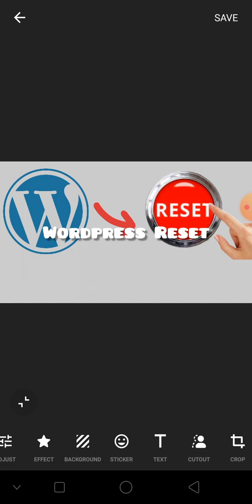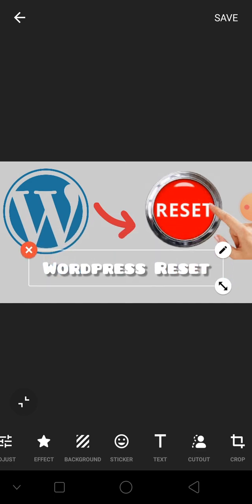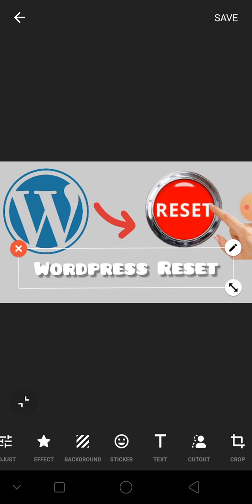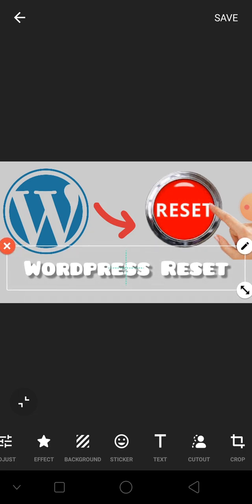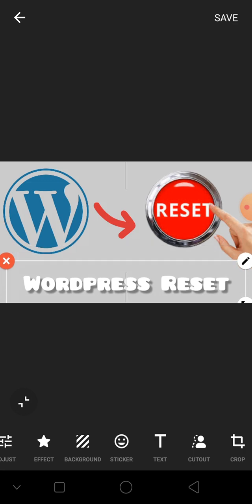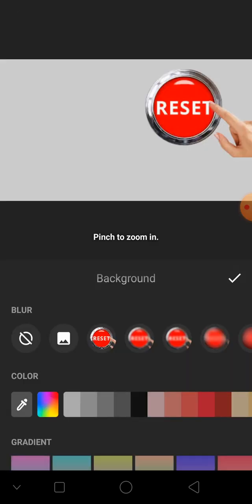So we cannot leave it like this. We still have to resize it. This is it here. It's now looking perfect. But the color of this text doesn't match with our background color. Our background color is white, and we're using the same white. So we go for another color.